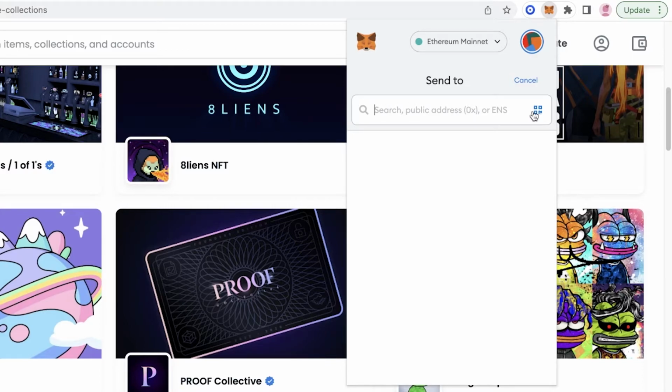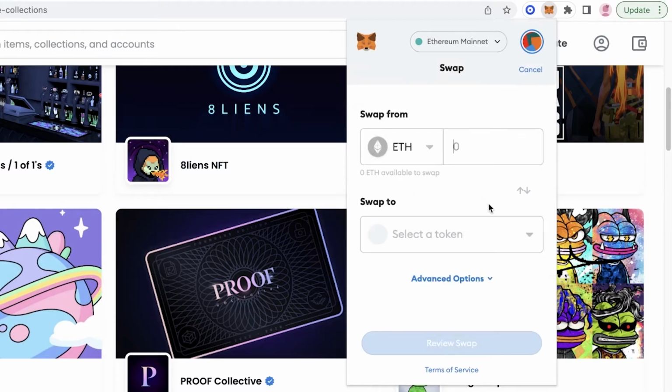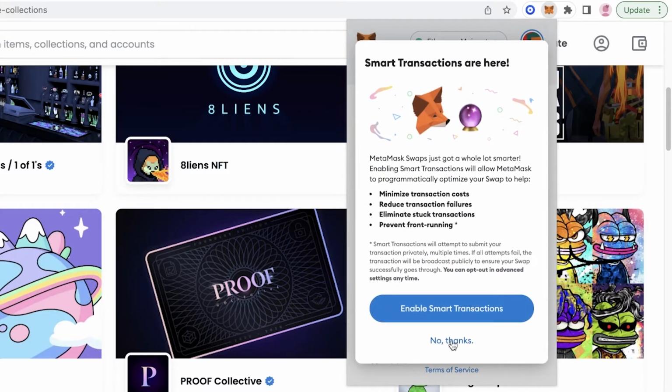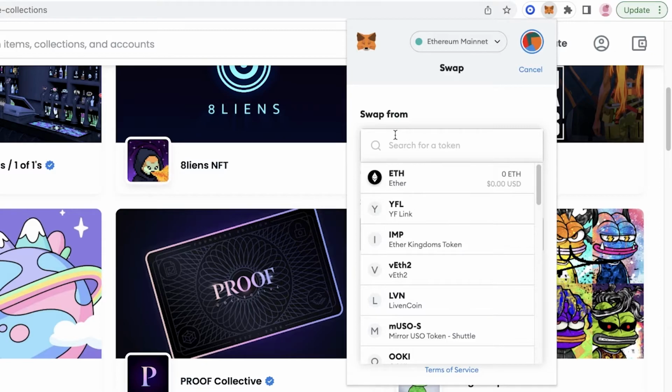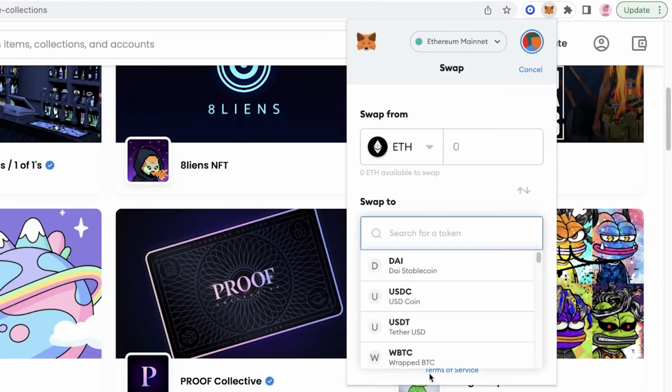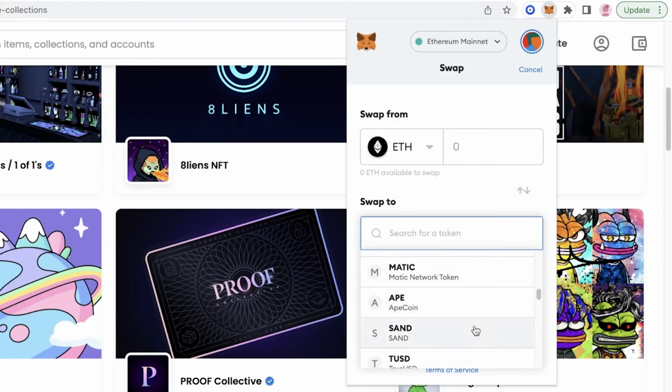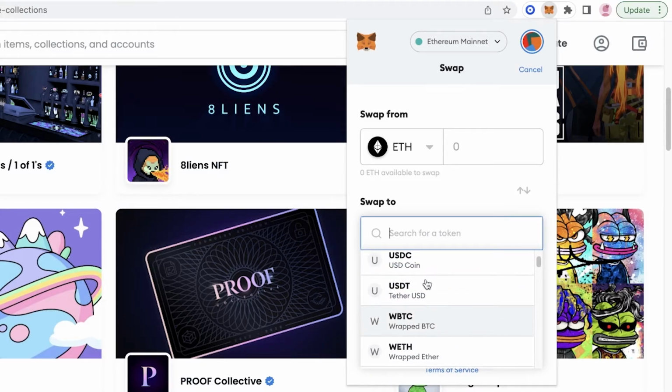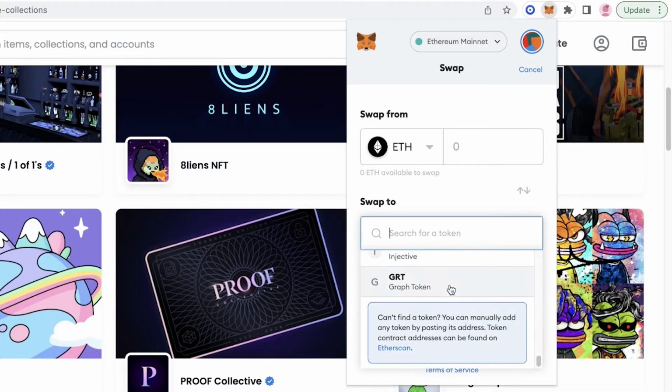So you can scan, and you can also use public addresses like the one I showed you, and you can also swap your tokens. So whatever token that you might have can be swapped into another token. So you can select any other token such as USDT, BUSD, WBTC, so any other token of your choice.